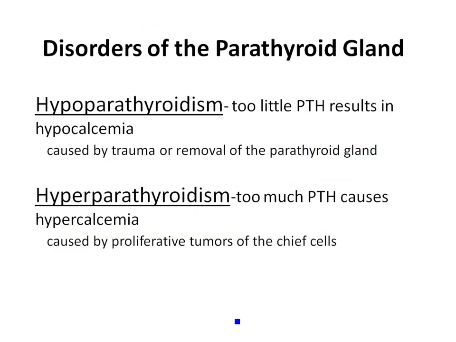All right, finally, let's look at a couple disorders of the parathyroid gland. So we're back in the parathyroid gland now. Remember that calcitonin was with the thyroid gland, but I mentioned it just because they work together, parathyroid hormone and calcitonin, to keep calcium levels in their homeostatic range. All right, but some disorders of the parathyroid gland. First of all, you have hypoparathyroidism.